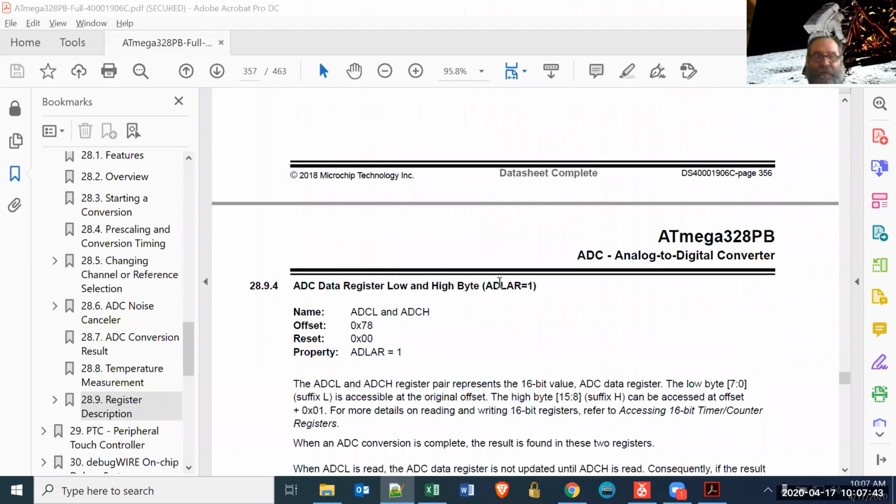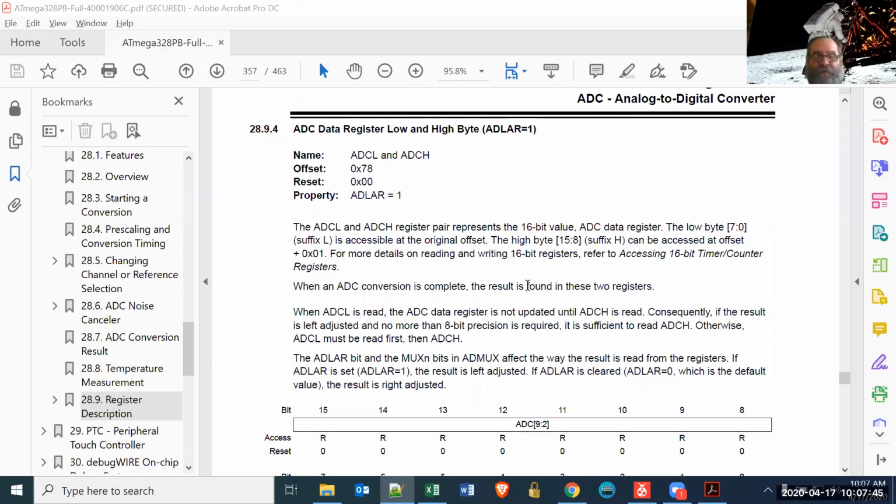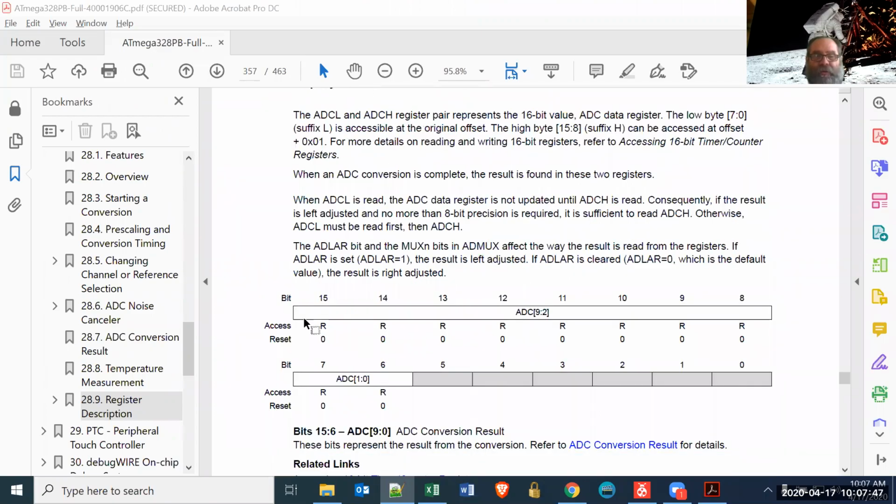If the flag is set to 1, left adjust result, it returns the upper 8 bits in the high register, the lower 2 bits in the low register. So if you just read the high register, you get 8 bits worth of information, the 8 most significant bits, and you're dealing with 8 bits.